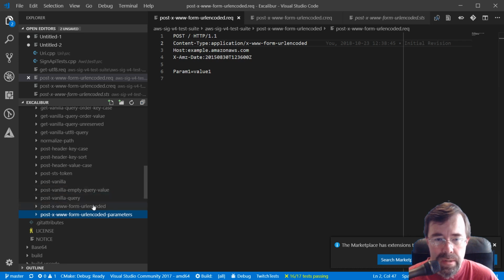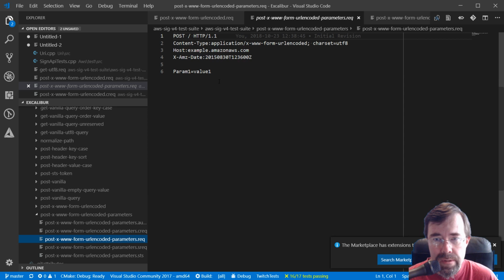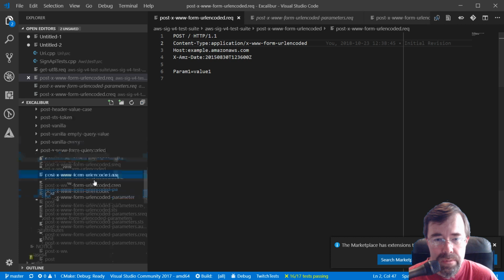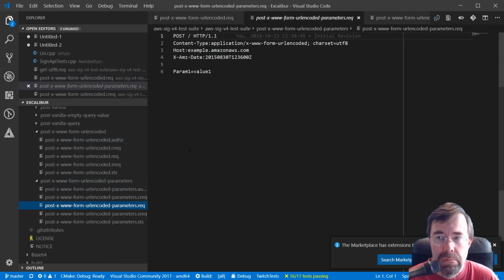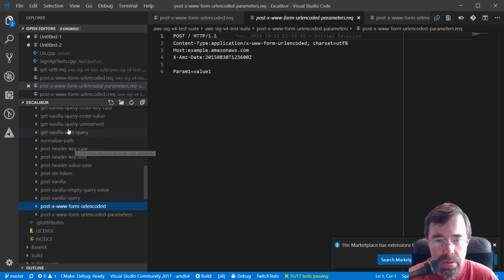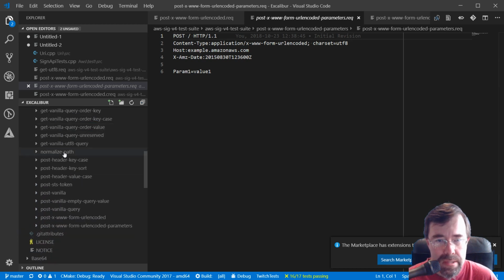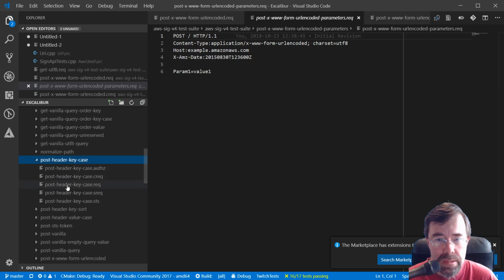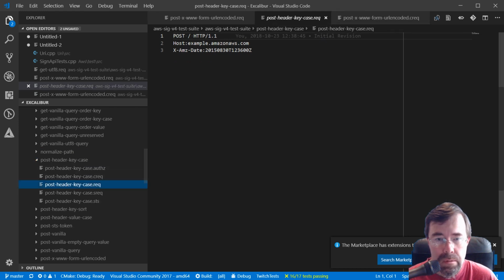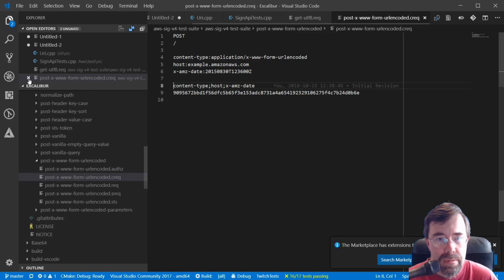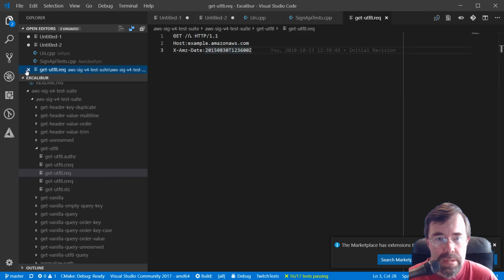I'm actually surprised that they don't have other examples of requests with bodies, and also that the 2 examples they have have a pretty lame body. They have just param1 equals value1. That's all they have. I don't know why. All the other requests have no bodies. Probably because they're all GETs, although these PUTs you would think would have bodies. Or POSTs, right? I don't know. Anyway, I'm not going to think too much about that stuff. We'll just get right into it.